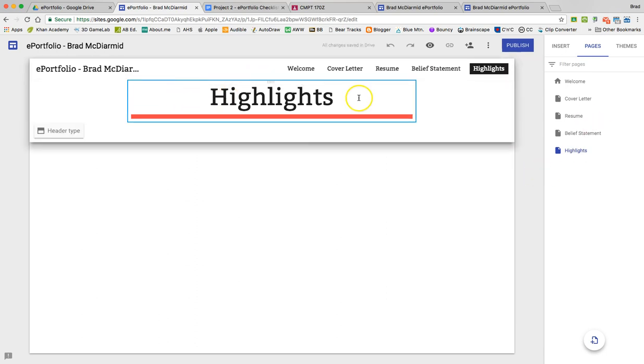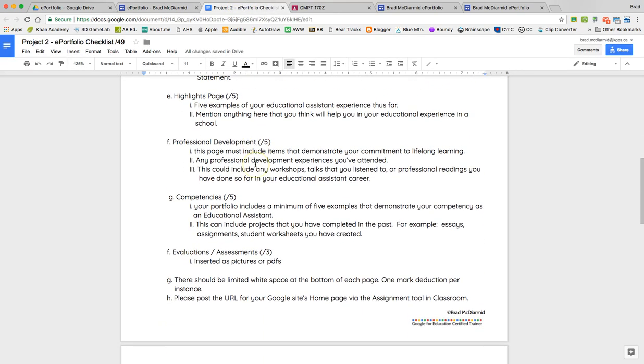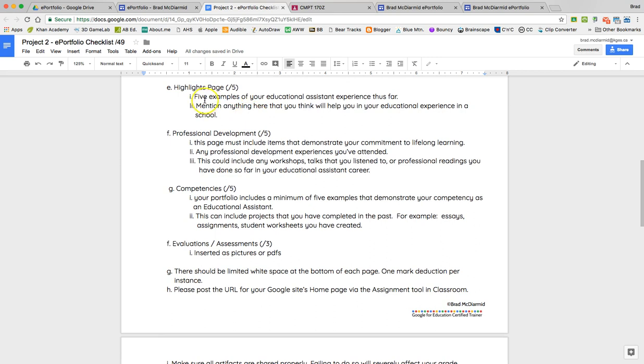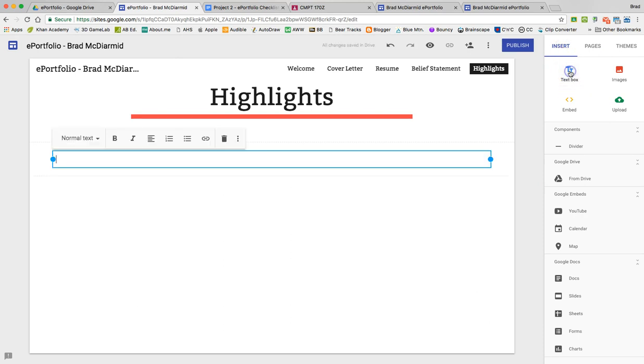Okay, so there's some highlights here in the checklist page. It says that you need 5 examples of your educational experience, assistant experience thus far, and then mentioning anything here on that page that you think would help you in your educational experience at a school. Okay, so on that page, you could do a text box and just type it up in there.